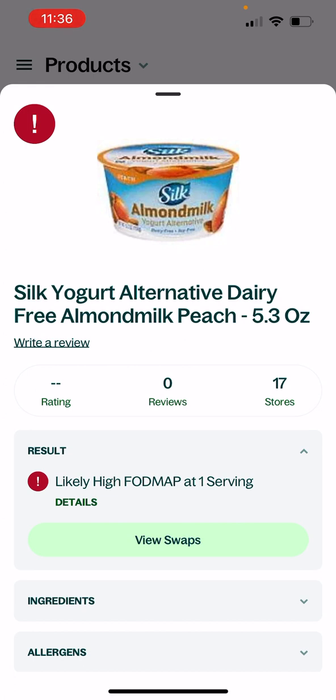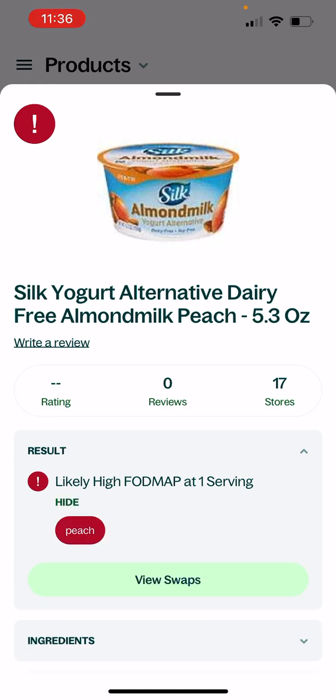Below that, it says details, right above the view swaps button, in small letters. You can tap on that word details, and it'll tell you which ingredient flagged. In this yogurt, it's actually the peach that is high FODMAP. Again, I encourage you to always click details and see what flagged, because it is a good learning tool.